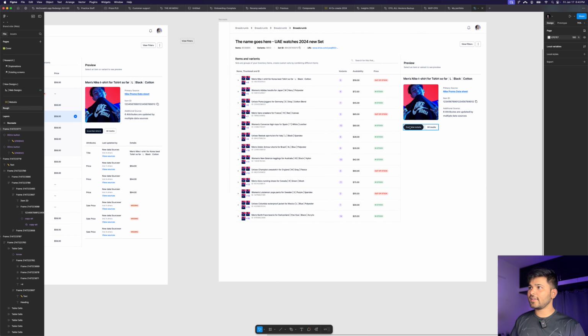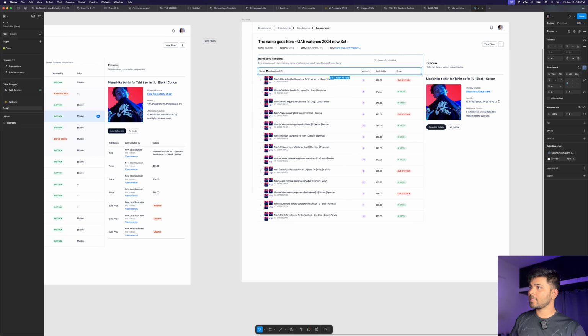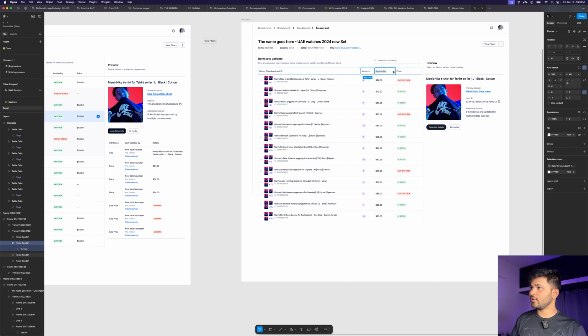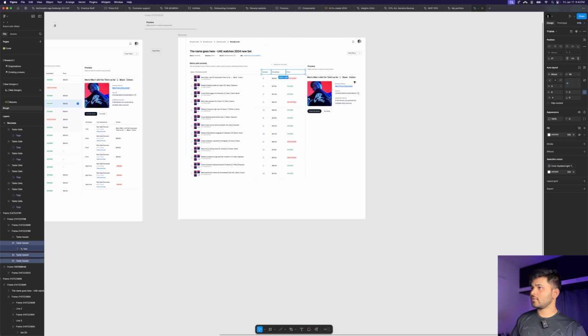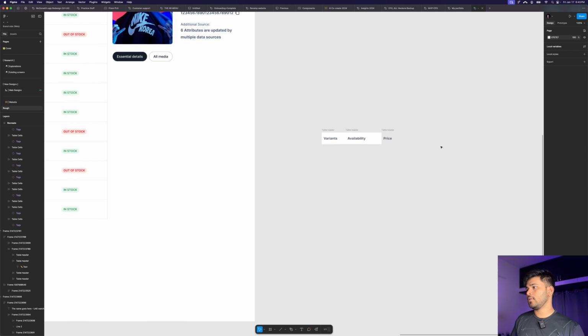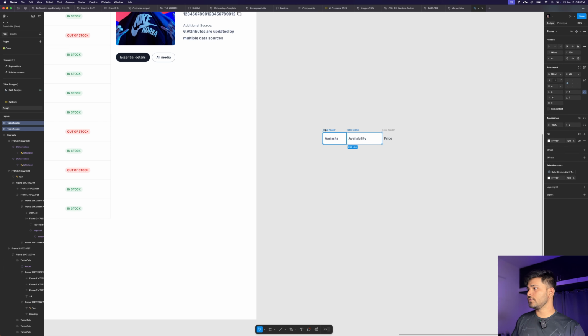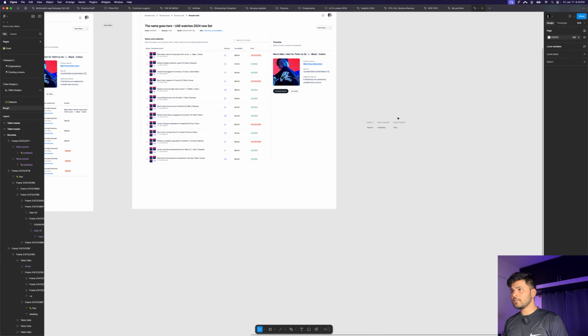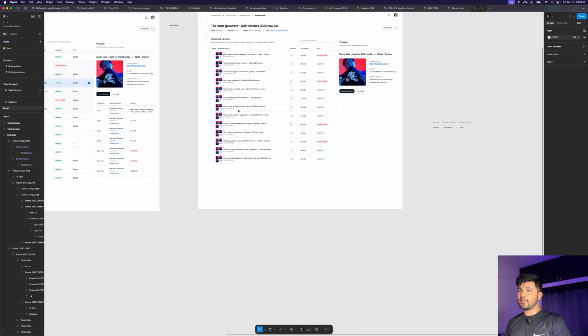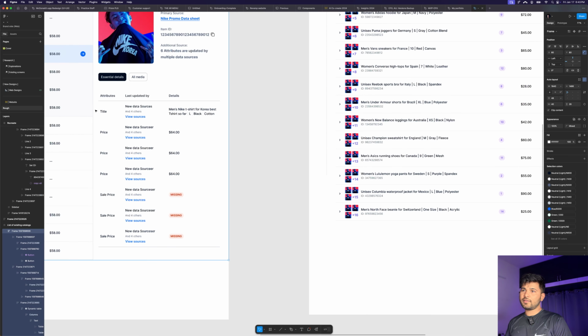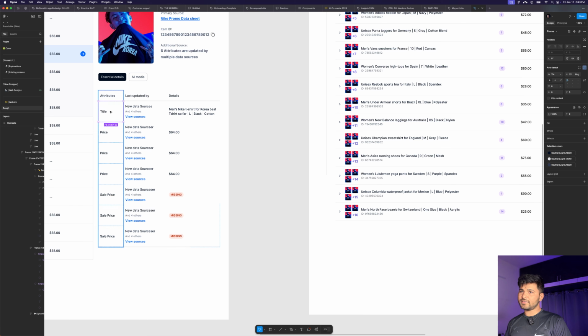And next thing is we again need to create this table. For that, I'm just gonna use the table headers I already have. Also remove this fill here, and again we have these things, table cells, right?